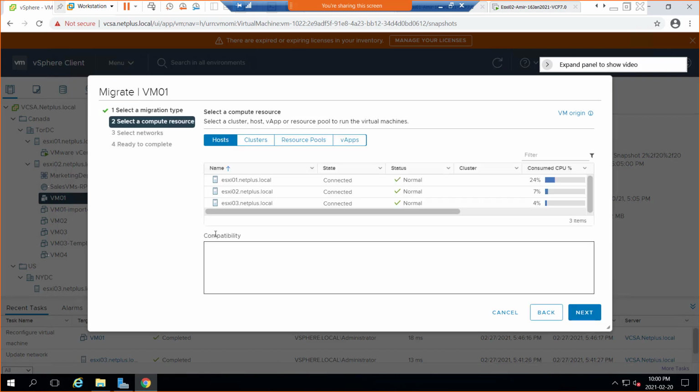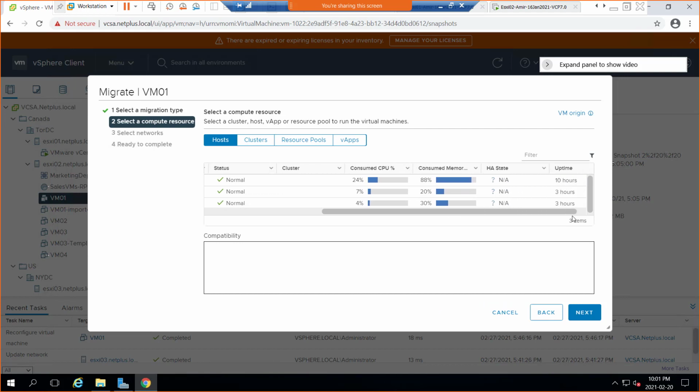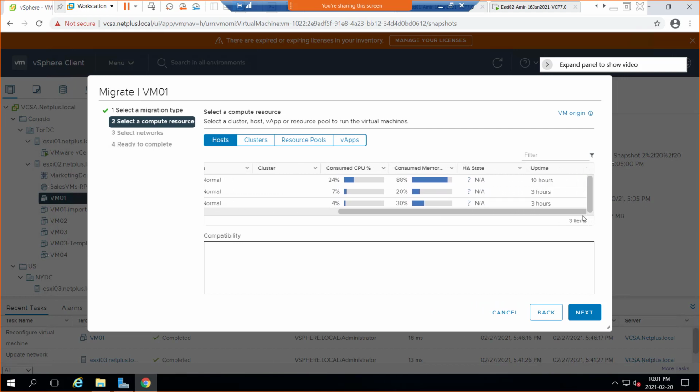And it actually shows all hosts there. I'm trying not to touch ESXi01. Its CPU is also 24% consumed. And if I go to the right side, wow, memory is like 88% consumed. The rest are okay.